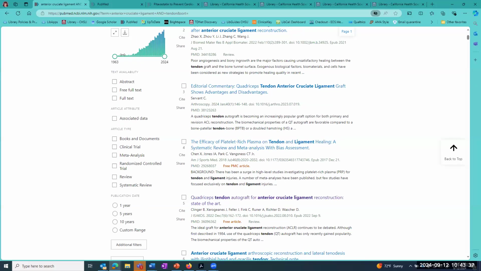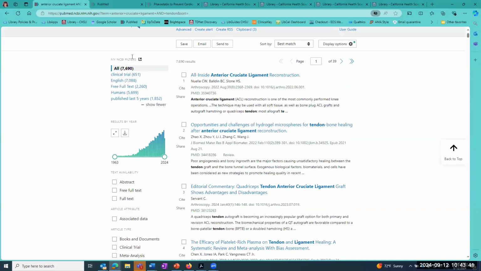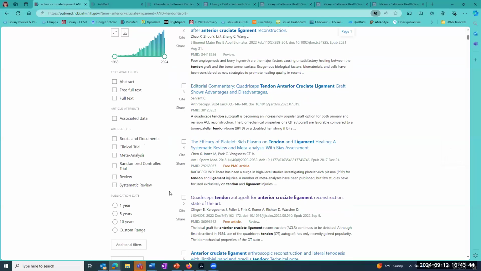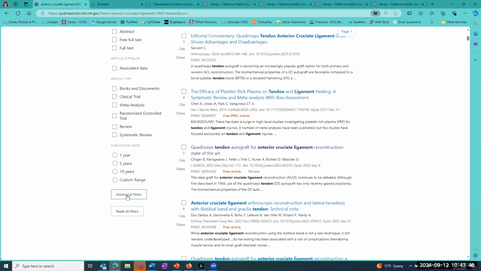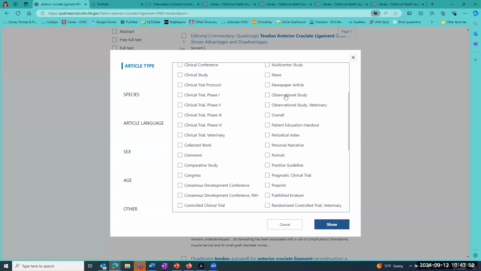You can use the bigger filters that PubMed offers. These are really cool. They're really advanced. You can go to additional filters and you can add all kinds.